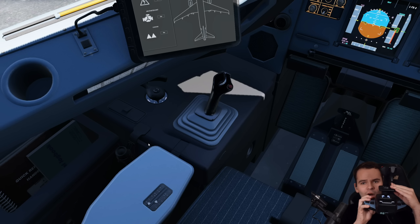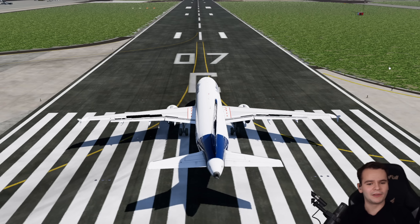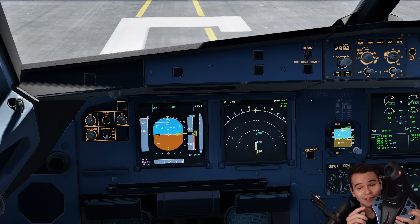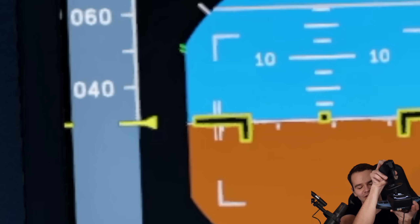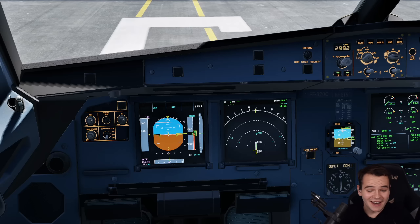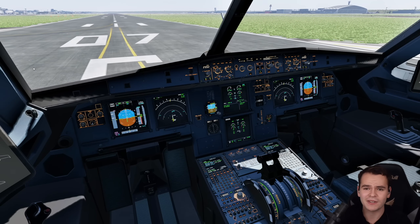As I mentioned, the Airbus side stick is very easy, and when you're installing or reinstalling one, you can mess something up — and that's what happened. They messed up the roll axis of the joystick, meaning that when the captain wanted to bank the plane to the right, the plane would turn to the left. This is what that would look like: on this A320, I'm putting the joystick to the right, but as you can see, the control surface deflects to the left. This nearly caused a crash.